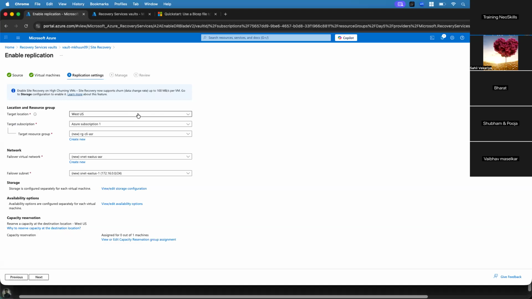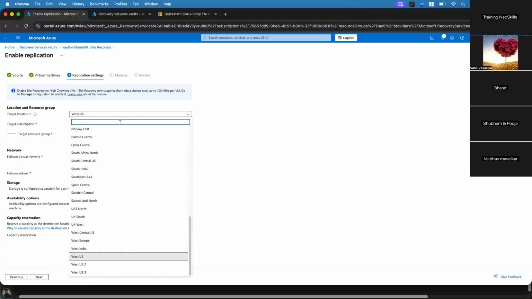It is not that because my recovery service vault is present in Central US, I can create it in Central US only. No. To trigger it, your recovery service vault has to be in a different location. That's it, right? So suppose I wanted to create the target location in the West US region, or you can just keep it in the East US 2 region as well.